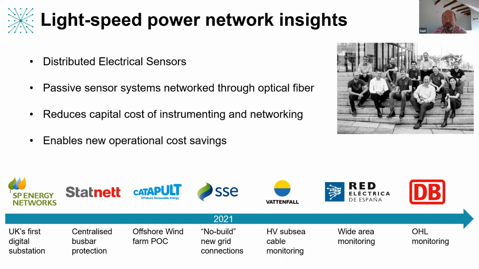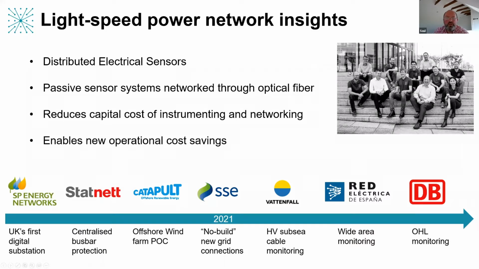But it enables new operational cost savings as well, because we can see not only more locations, we are operating a lot faster and gathering more data and better insights in remote and inaccessible locations. As a business, we've come from transmission, but we're also involved in offshore wind. We're also getting involved in railways because fundamentally they're all very complicated and distributed power systems that we want to help to avoid or reduce outage costs, and outages at all, and do so by getting more sensors in more locations, generating better data for better decision making. So that's us and our business in a nutshell.